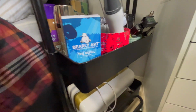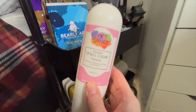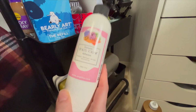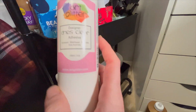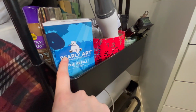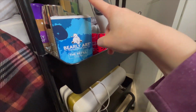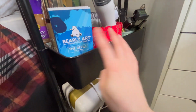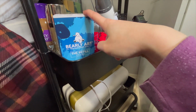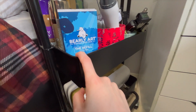So my idea was, once I'm through with this Art Glitter Glue, Art Glitter Glue can't ship in the wintertime. It'll freeze solid because it's water-based. So because of that, this is all that I have left of my Art Glitter Glue, and winter has just begun. So my idea was to buy the Bearly Art Glue because this can ship all year round. So I bought the 11 ounce refill of this, and my idea is to use this to refill my little Art Glitter Glue crafting 4 ounce bottle. I'll compare how I enjoy the two, and then I'll go from there and see what I want to buy in future.